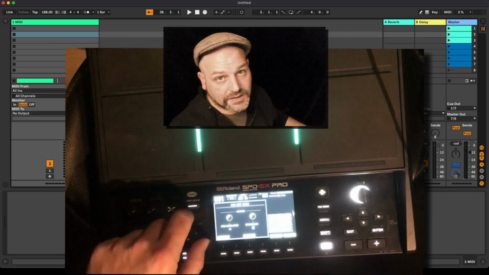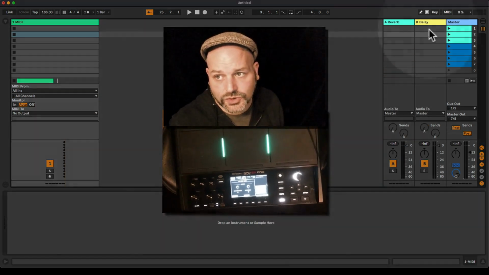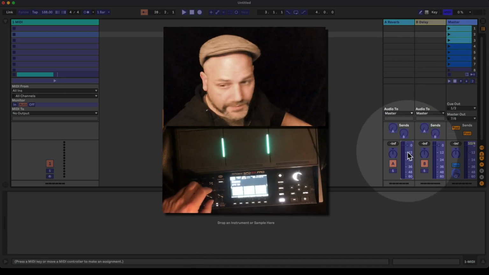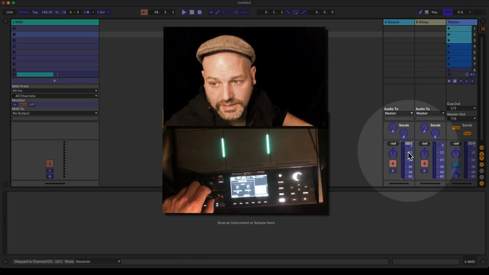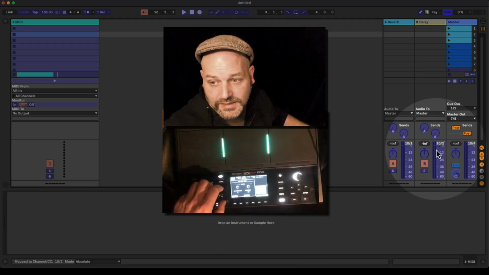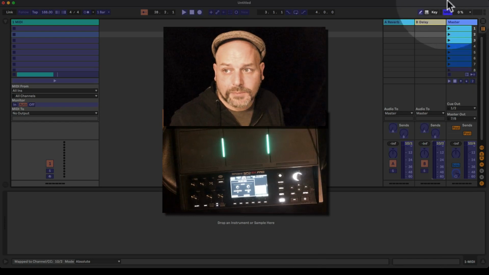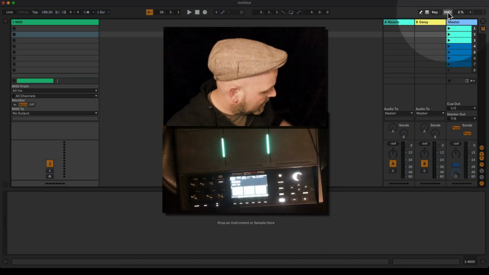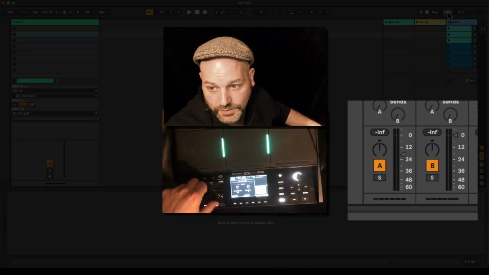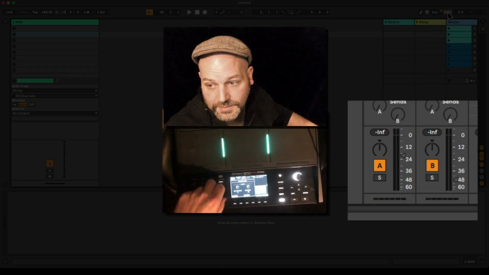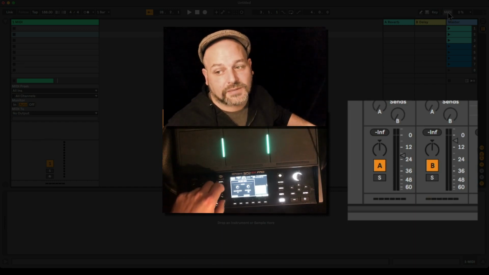So now I just need to map those in Ableton Live. I go to the MIDI map menu and select some different parameters here. I select a fader here and a different fader here, and then I move the knob I want to map there. I leave the MIDI map menu, bam. Now I can control those parameters, the faders here, via the dials of my SPD-SX. So this could become handy.